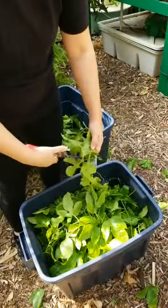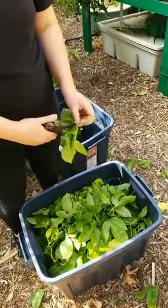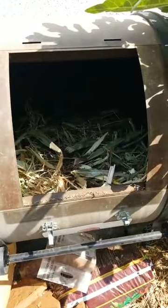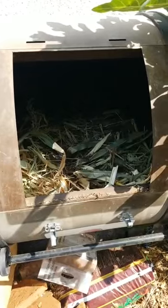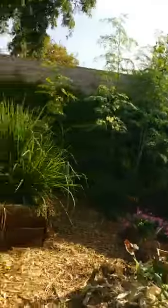Okay. So we are back. So this is just one method of composting, using a tumbler like this. And you don't have to use a tumbler to create a hot compost pile, but it definitely saves you a lot of work. Because normally what a lot of people will do for a hot compost pile, and let's go over here to our cold pile, because a lot of people use this system here for hot composting.